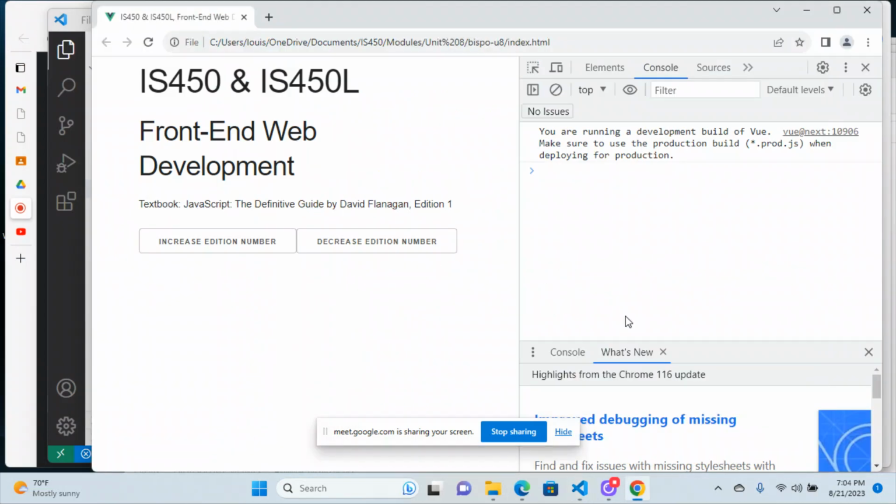Let's try it. I'm going to go back over here to the browser and refresh, and then click on increase addition number, and addition here should move up to 2. It's not exactly a state engine or anything, but I've effectively changed the state of this element. It's changed in the JavaScript and it's changed on the page, so there's this two-way data binding here. Every time I click it, it goes up. By the way, when I refresh the page, that all goes away, just like the console gets emptied. We go back to state 0.